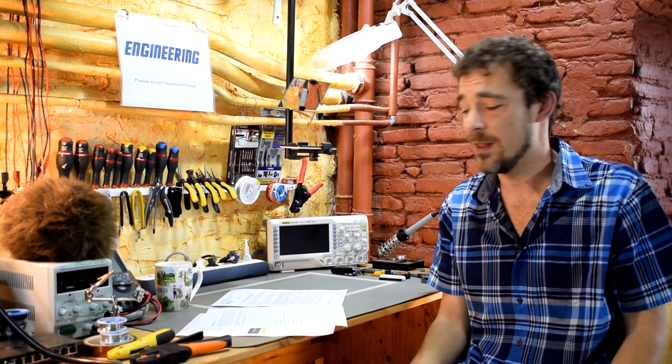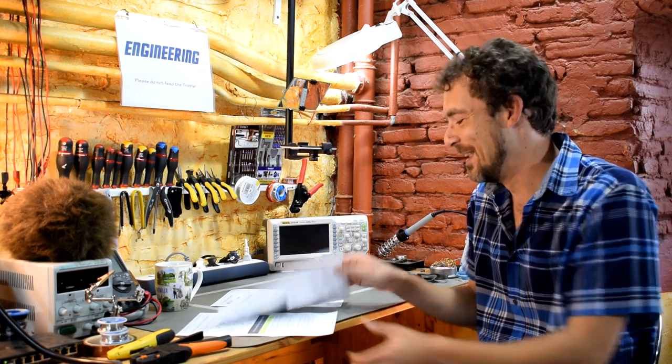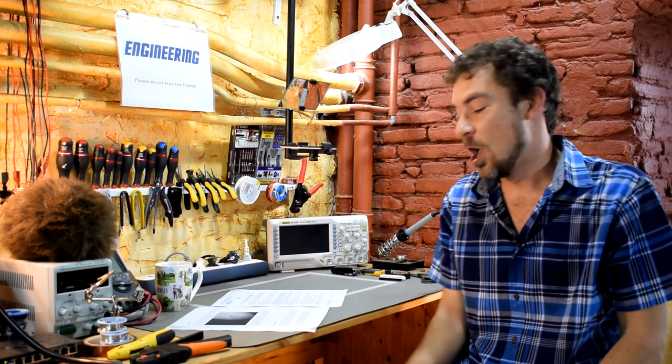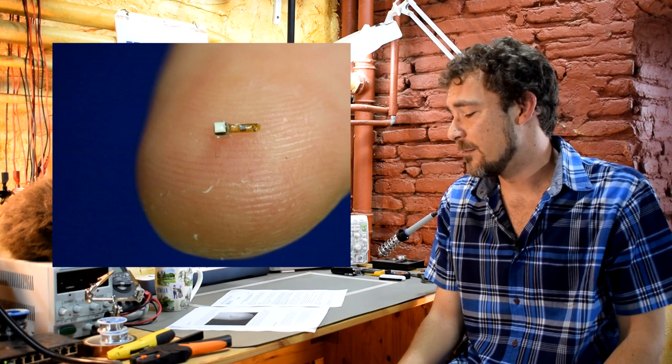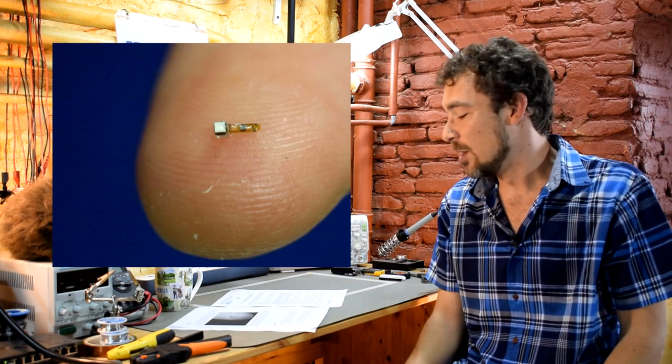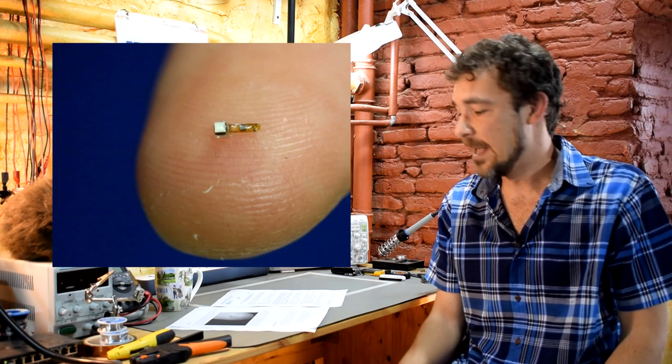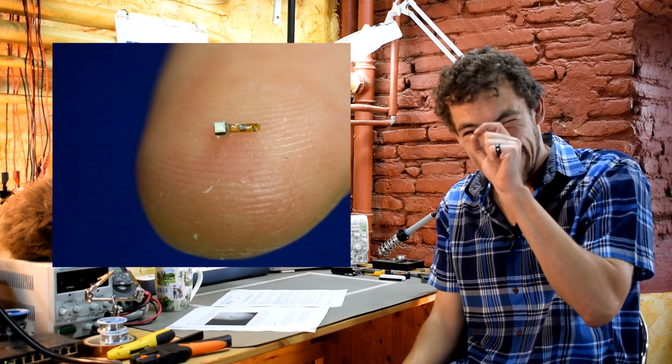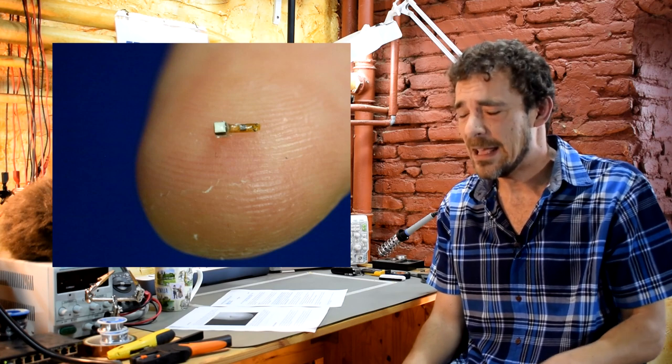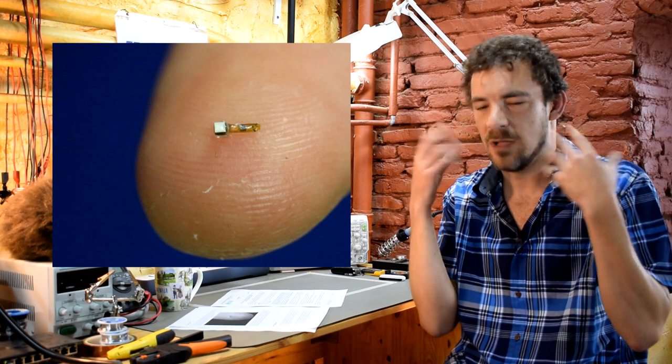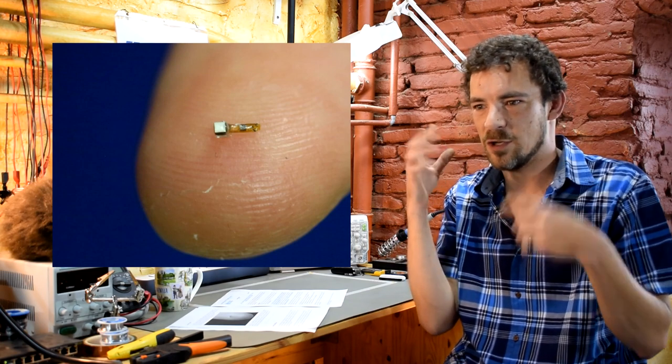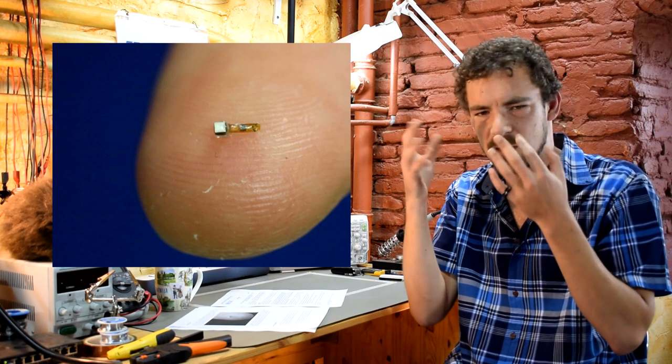So, okay, 5G is going to enable an even better internet of things. What does that actually mean? Well, it means some pretty crazy stuff. It means that we're going to have things like smart dust. Yes, smart dust. There's some research going on that's funded by DARPA. Oh, surprise! DARPA, who funded Larry Page's PhD thesis, which was the founding of Google, is funding research into smart dust, which is basically teeny tiny little grains that are powered by ultrasound, apparently. They're powered by ultrasound, and they will actually inject them into your body, and they will somehow affect the nervous system, but you need a transmitter on the outside that powers them with ultrasound, and then they'll do stuff. And so we're going to have smart dust. Not just smartphones and smart watches, but 5G-enabled smart dust. How about that?